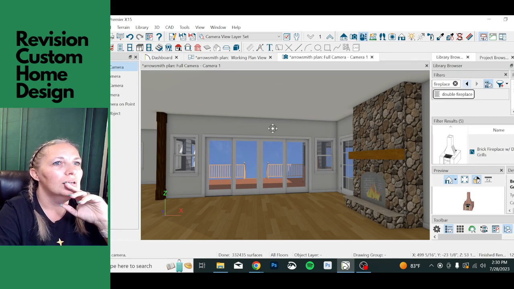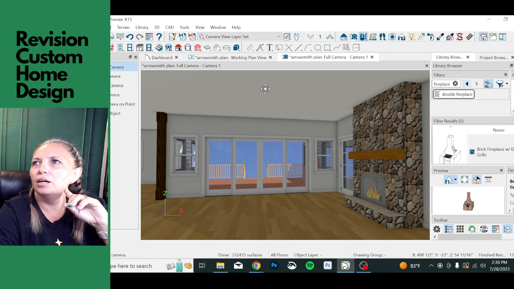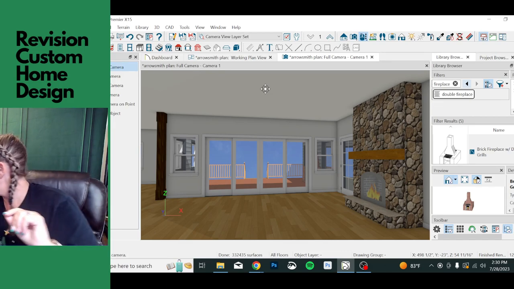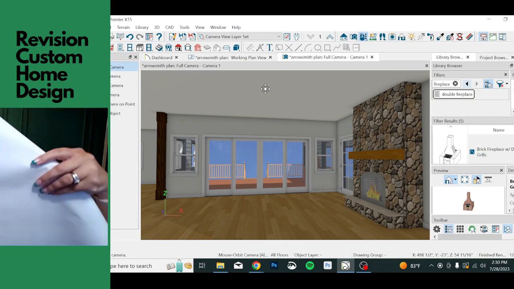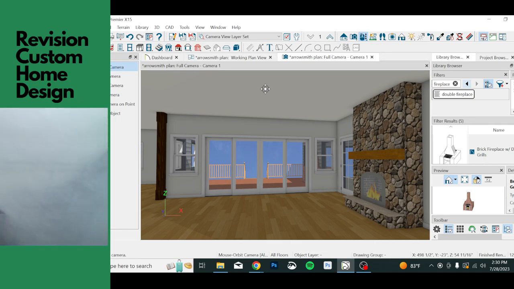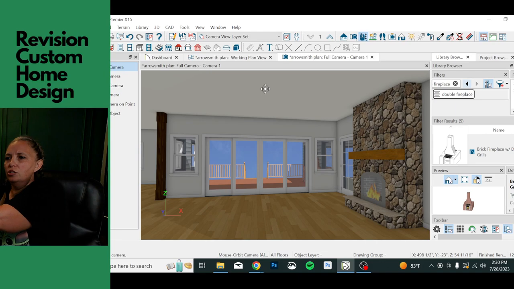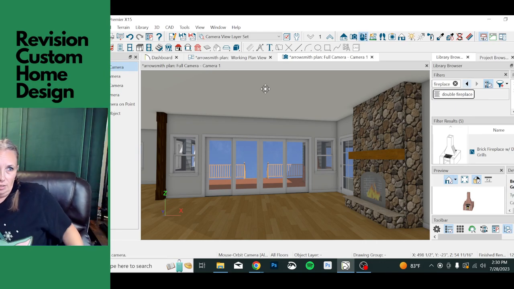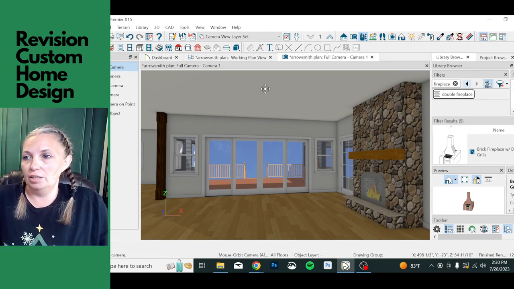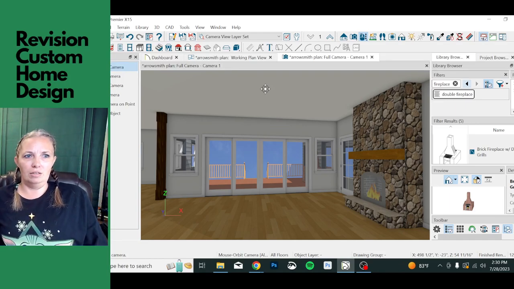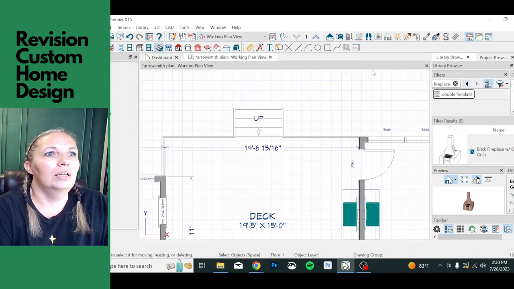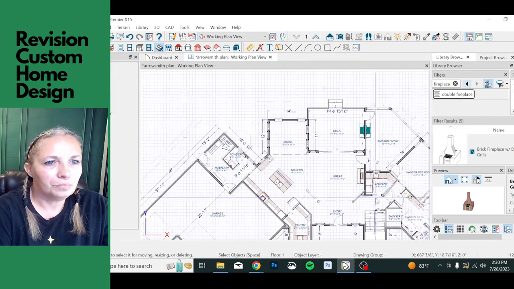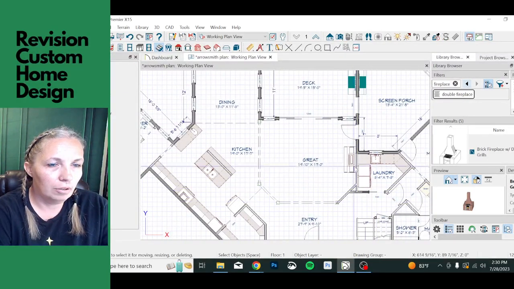And this area here, I believe, let's look at the second floor plan. Yeah, so that is not a double-height ceiling. That is a room up above. So this will have a coffered ceiling. We'll go back in and add those details later once we know for sure that the plan is exactly what we want. So, great room, got the fireplace in there.